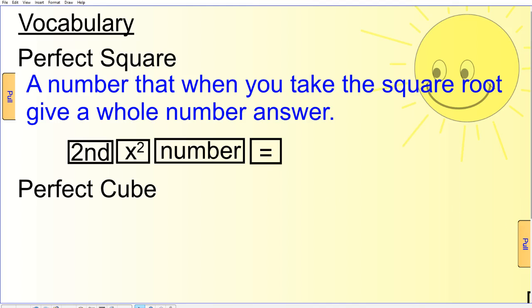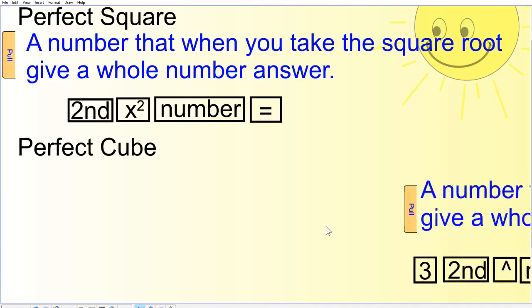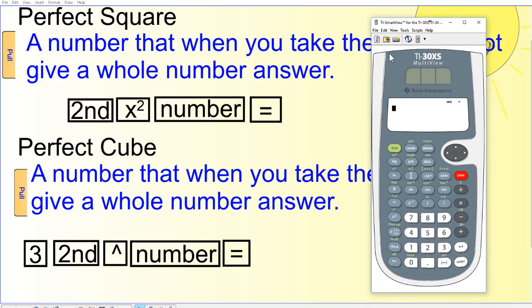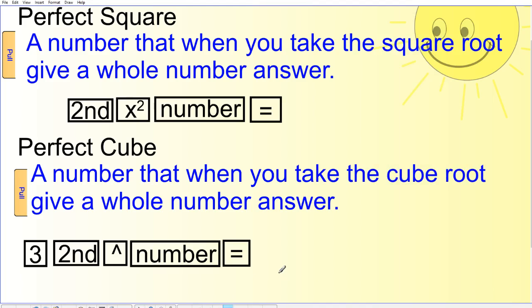A perfect cube we have not really talked about. A perfect cube is a number that when you take the cube root of it, you get a whole number answer as well. Now, I did talk about a long time ago, in the first few lessons or so, when we first started taking square roots, I said, be careful of this other square root that has this x in front, because that does not do a square root. That does a cube root. So I'm going to show right now, and you can follow along with me so you can understand how to do this on your calculator as well. I'm going to take the cube root of 81.